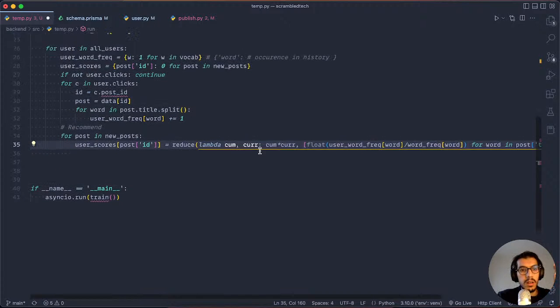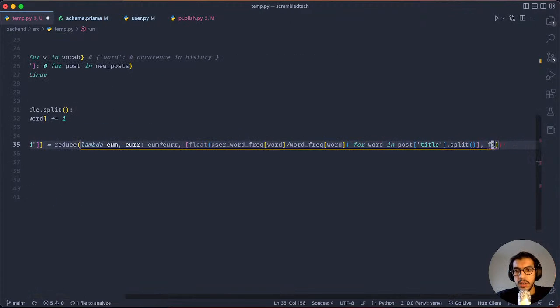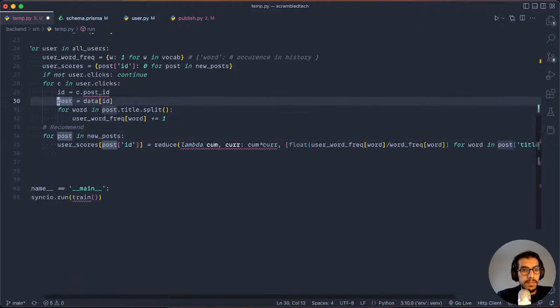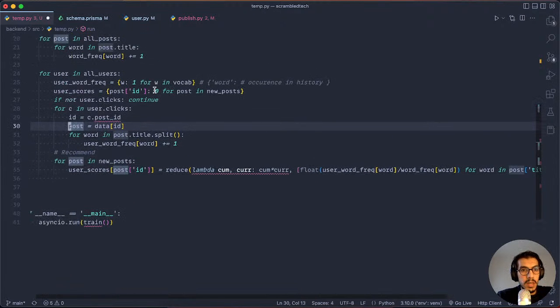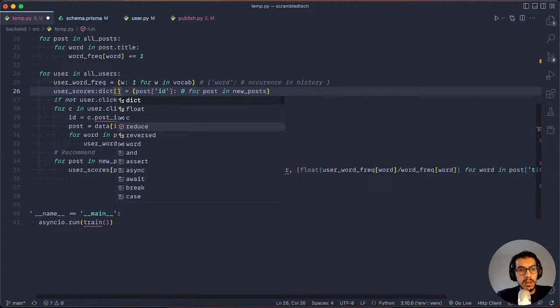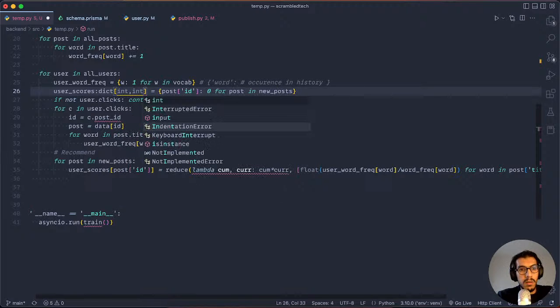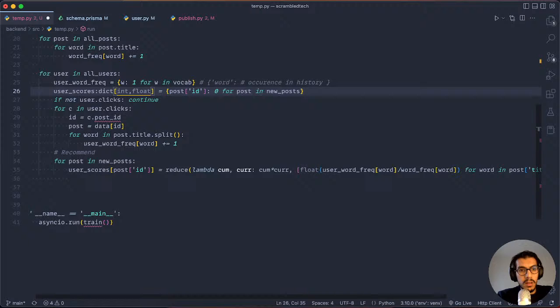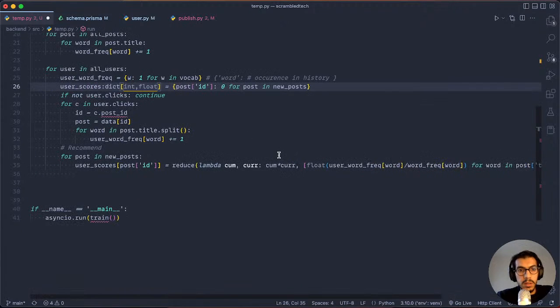I get it. It's because of here. In user scores, I've said that. So I need to change that and say that this is a float, sorry. Type situation, and now it's all good. Cool. So I have my user scores.